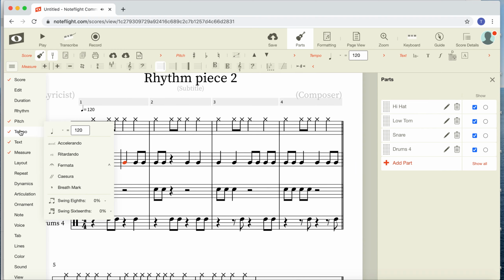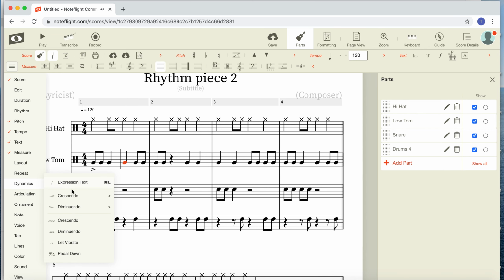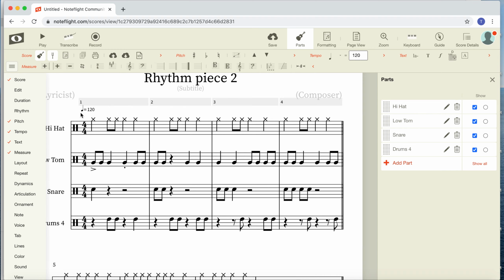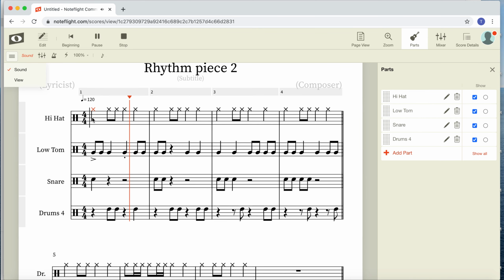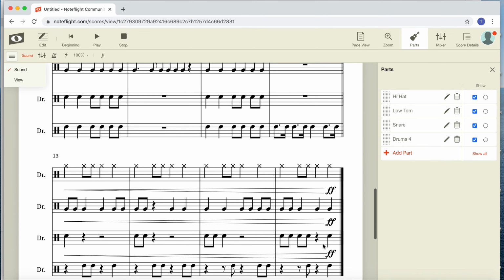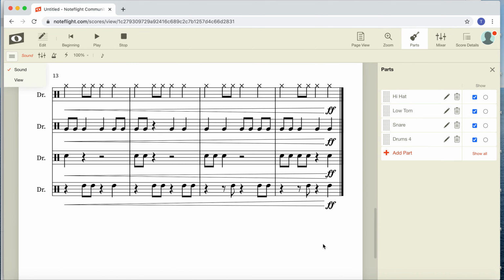Let's try putting a staccato in here. And listen back and see if we can hear that. Sounds like there was a bit more of an accent there, but you can add more and more of these to make your piece have a bit more life and create a stronger composition.